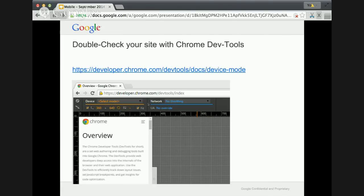One thing that's fairly new is in Chrome. It's really neat in how you can look at pages now with a mobile device, so to emulate different types of smartphones, different sizes of tablets, or different phone types. And you can also emulate different network situations, so if a user is on Wi-Fi or using 3G, and try your site out like that.